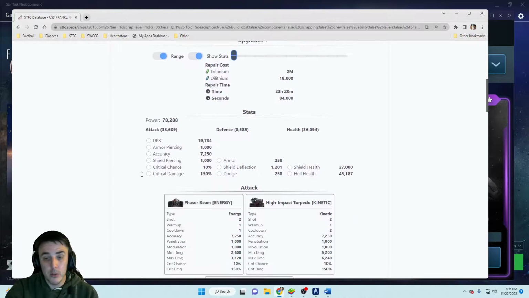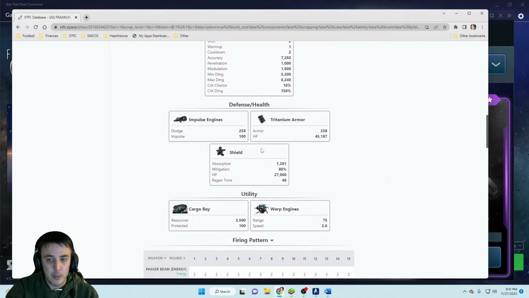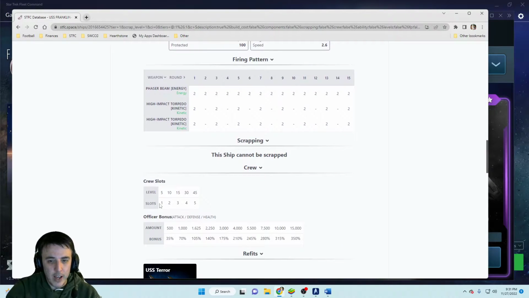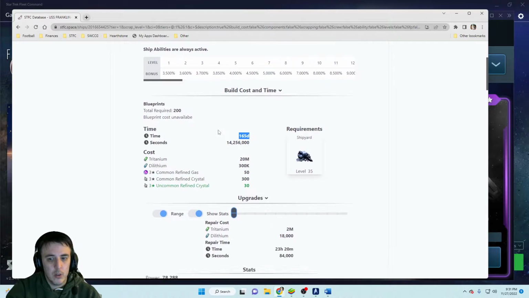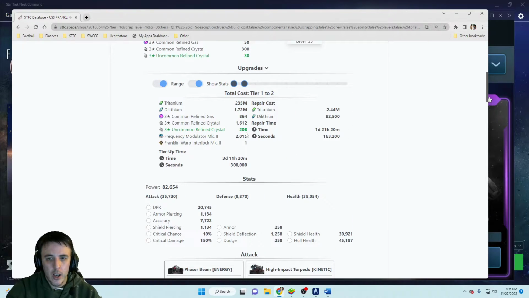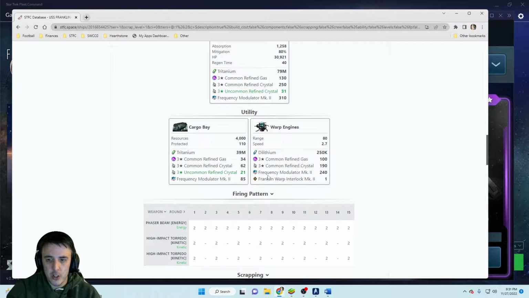You can upgrade most of the components. You can upgrade the weapons on the thing to make it do more damage, get a little more armor and hull health. You can level it up to level 5 so you can get that officer slot and get your damage bonus up to about 4,000. But you will not be able to actually level it up because of the warp engine and requiring this warp interlock right here.